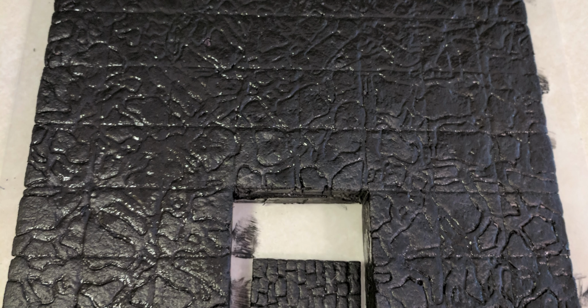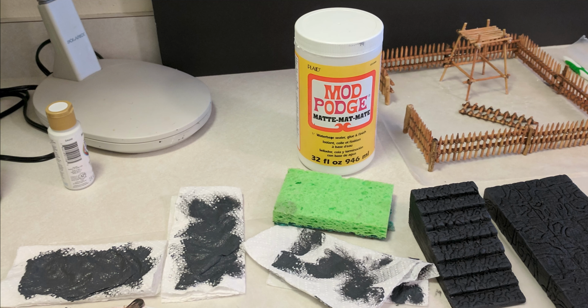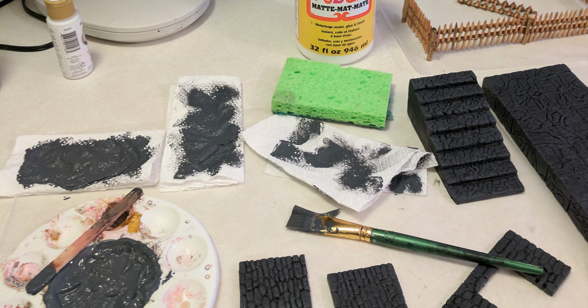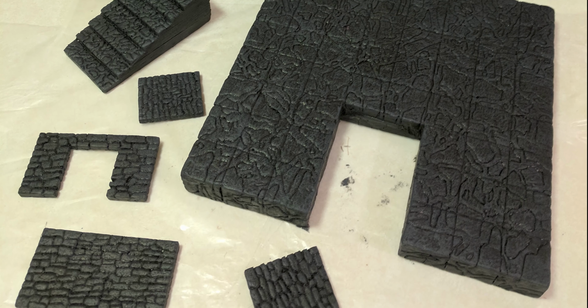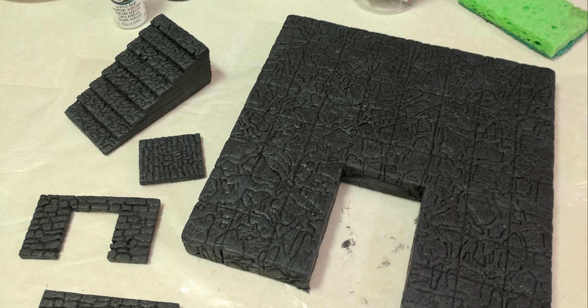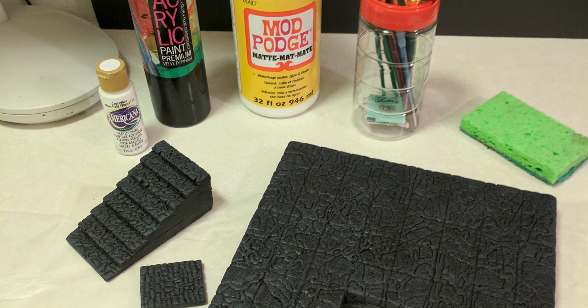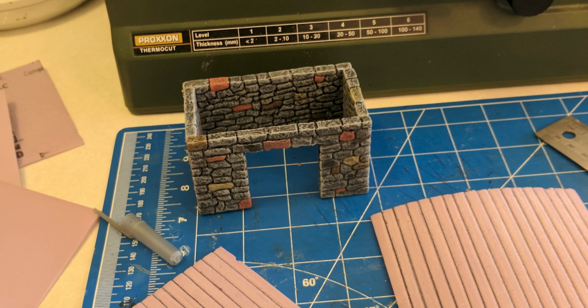Basalt is an igneous or volcanic rock that you find in Hawaii and throughout the Pacific. And so a black base with a dark gray and a light gray does well to capture that basalt color. But being an igneous rock, there's variation. Sometimes rocks will have a high ferrous content and be a little red or brown. And so I used washes to offset a bunch of those stones in order to give it a more realistic look.